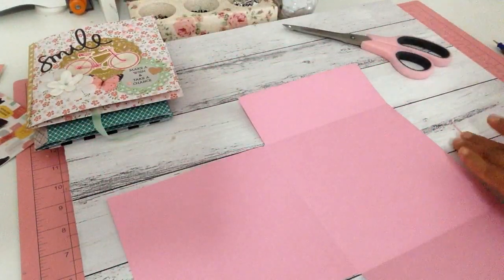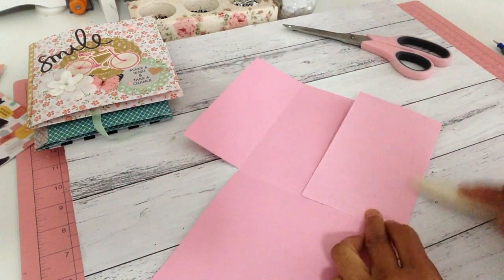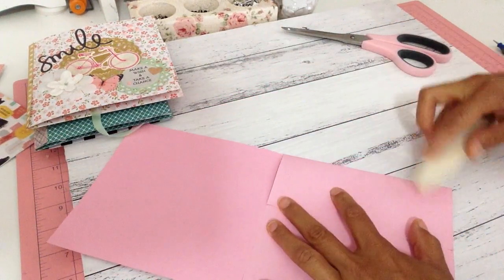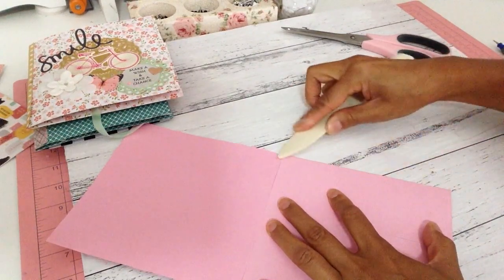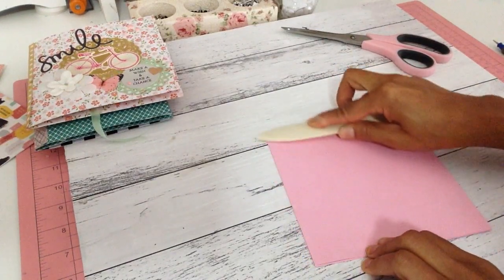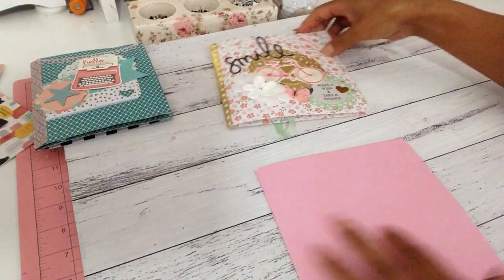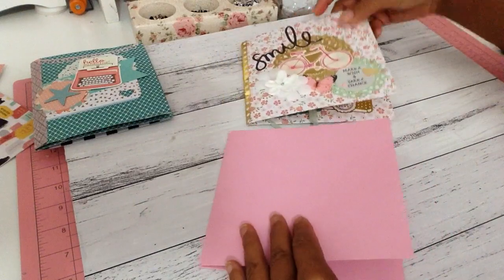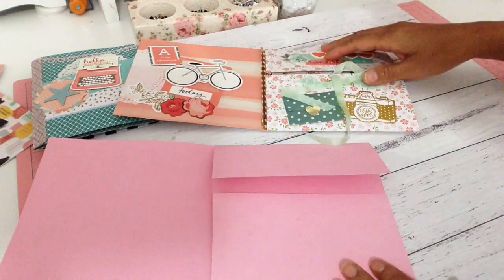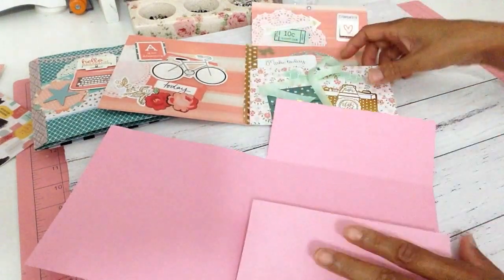Okay, and then we just fold your two flaps up. Give it a good crease, and then also with that one, and then just fold that over. Alright, so this is your flipbook base done. So this will be your front, and then you open that up, and then you've got that page here. And then this is your top flap up here, and then you've got your bottom flap.